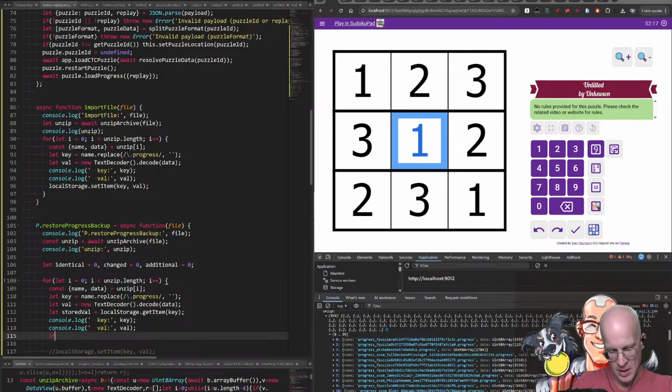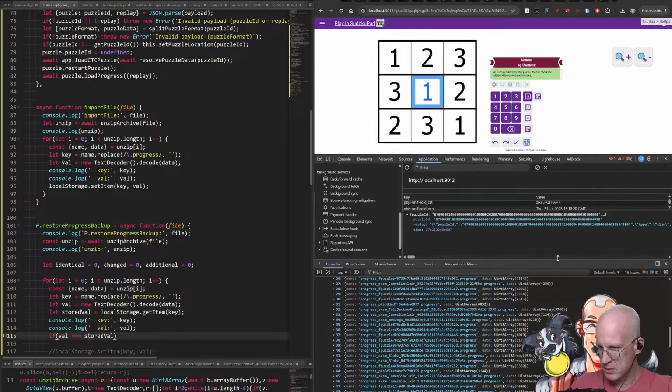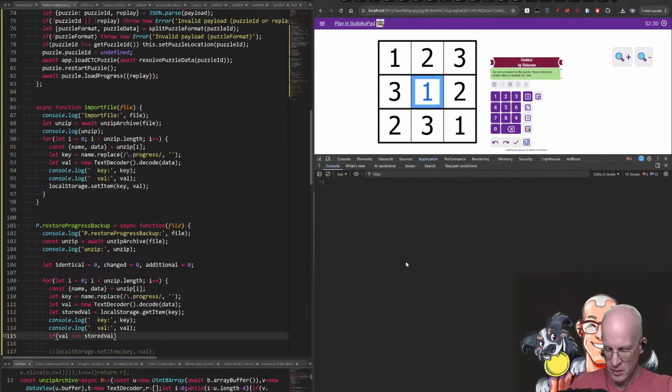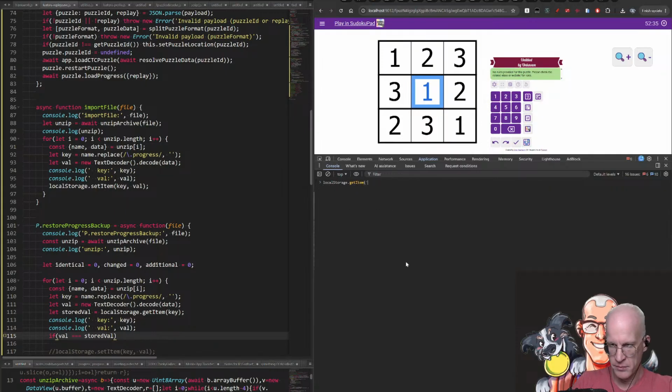So now we can say if val equals stored val. Actually, let's have a look. What does localStorage return if an item doesn't exist? If I say localStorage.getItem, null.